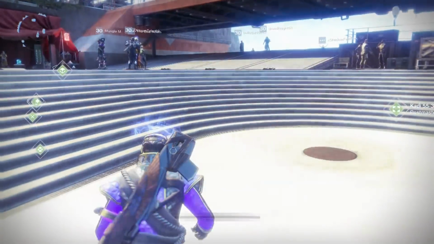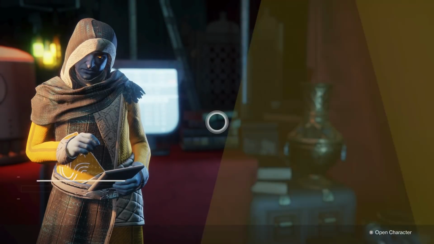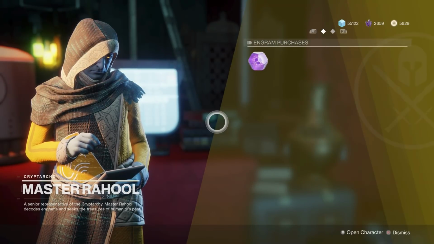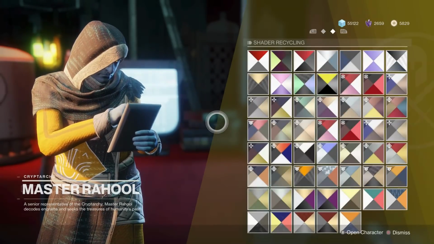Alright, next up, let's take a look at Rahool, because even though engrams are auto-decrypting this week, he does have something cool to show you, and that is a shader deletion. Now, some of you might think that you don't have it, but you do have it. Once you get to his main menu, notice the top right underneath the glimmer, where it says RB, bumper over, and there are all of your shaders.